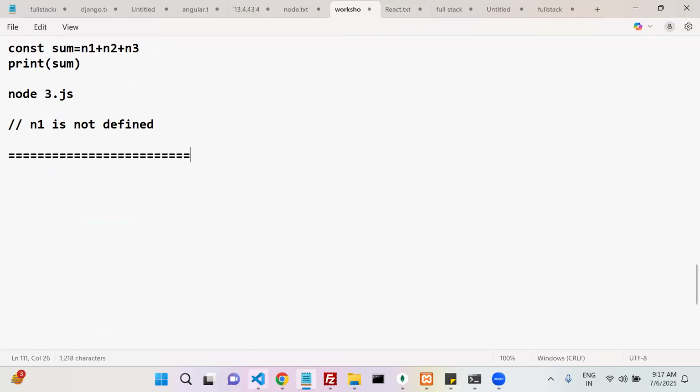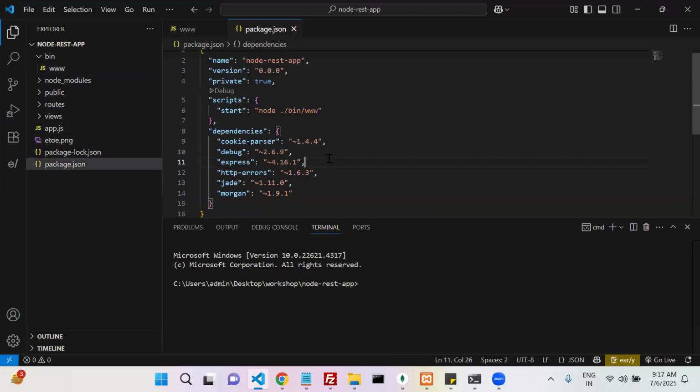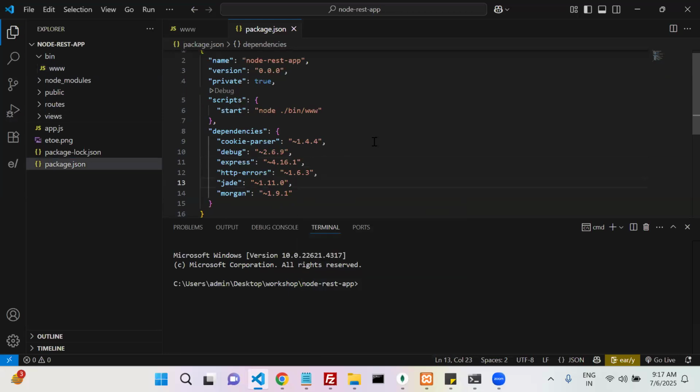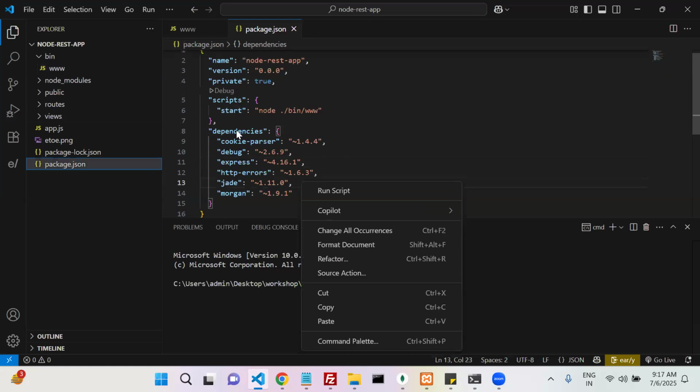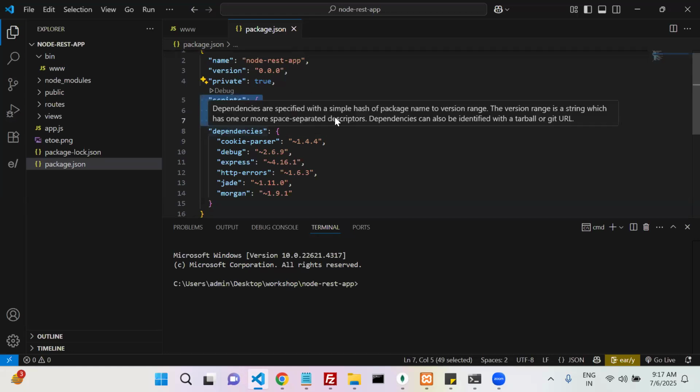Coming to this application, once you create an application, there are multiple files and folders. One is package.json. I already told you, this file is common not only for Node but for any JS-related application. This file contains all your application dependencies: which libraries my application depends on, you can see here. In package.json you can find multiple sections: the dependencies section, the dev dependencies section, and the peer dependencies section. There is also a scripts section, which is used to start your application.